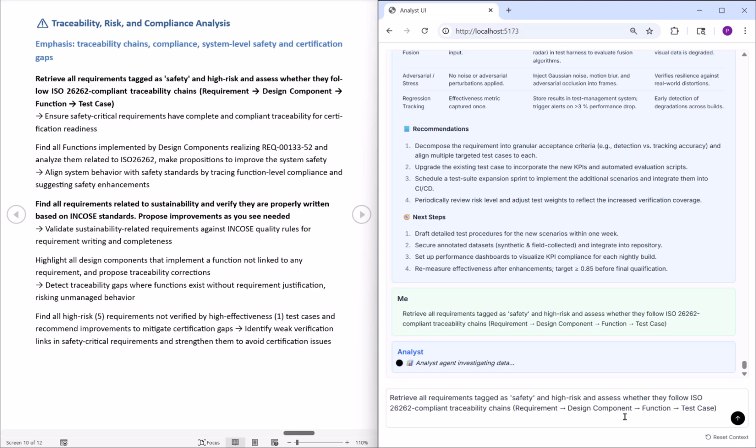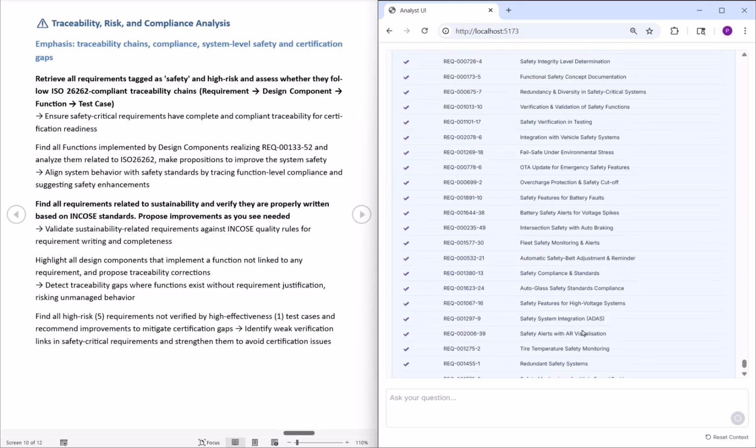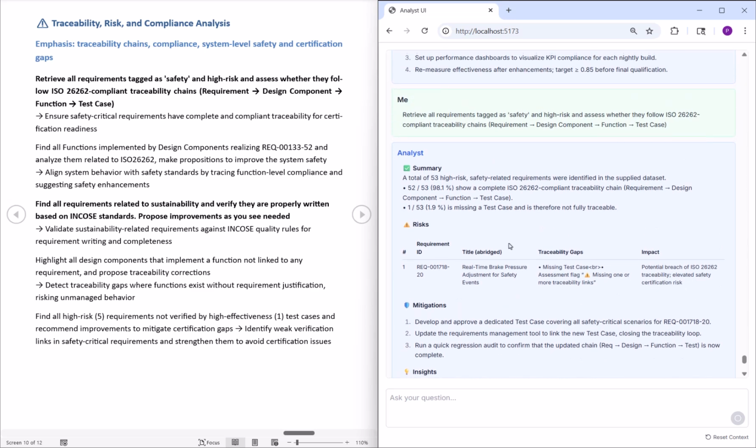All right, so let's see. Let's look at that. Scrolling up. Oh, I see something wrong. All right, so a total of 53 high-risk safety-related requirements were identified. 98.1% show complete ISO 26262 compliant traceability.